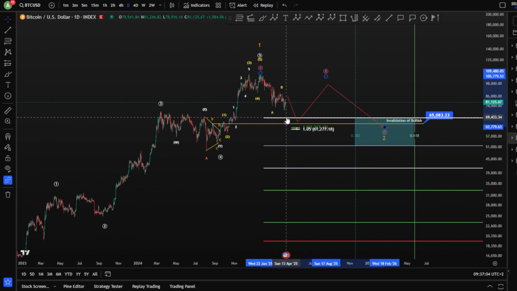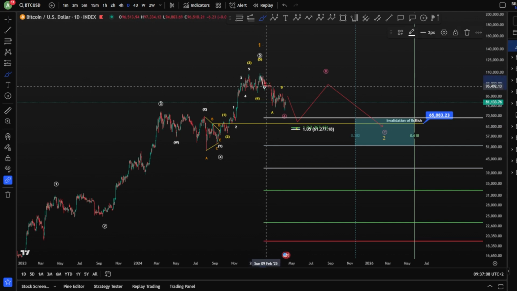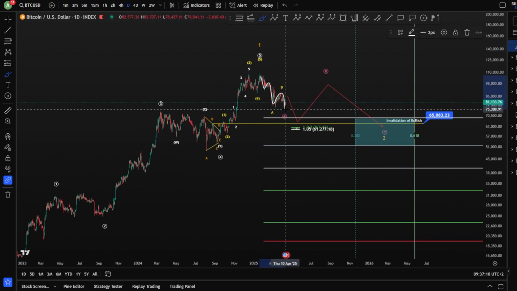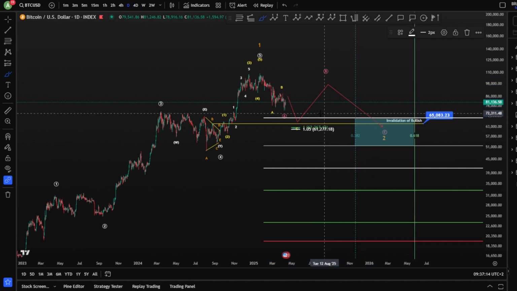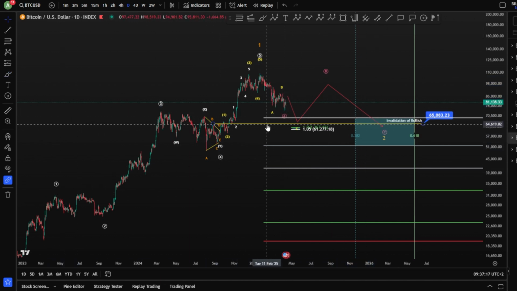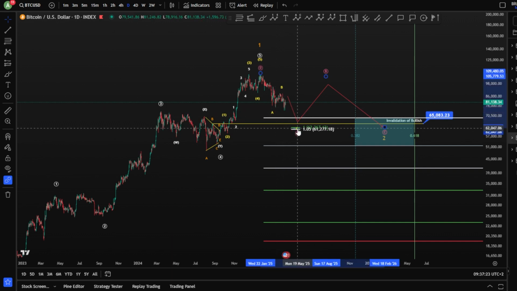Now, that is also a possibility that your wave A finished at this point as well, where you have finished W, X, Y, X, and a Z corrective wave. You're looking for a wave B, and then 1, 2, 3, 4, and 5. So I would say this is like a mid or in-between option rather than being finished here or here.